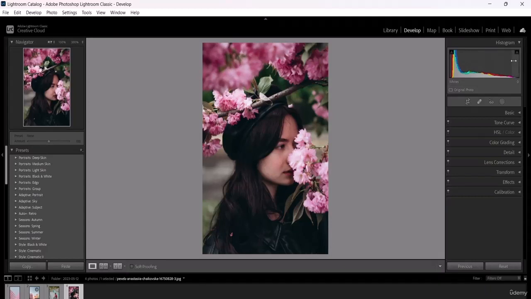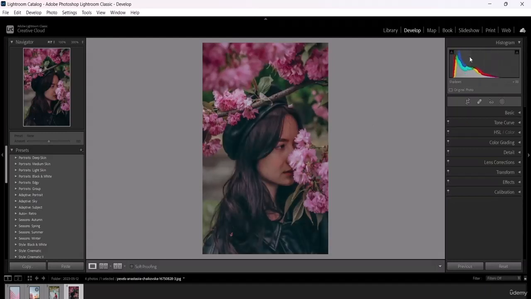Now if you want to make slight changes to each of them, I'm going to click on these options. First select it, and you can drag it so that you will see some changes. I'm going to increase or decrease it, and you can see the changes in the photo. Let's say I increase the shadows so that it's brighter. I select this option again, and you can see the photo is now a lot brighter.